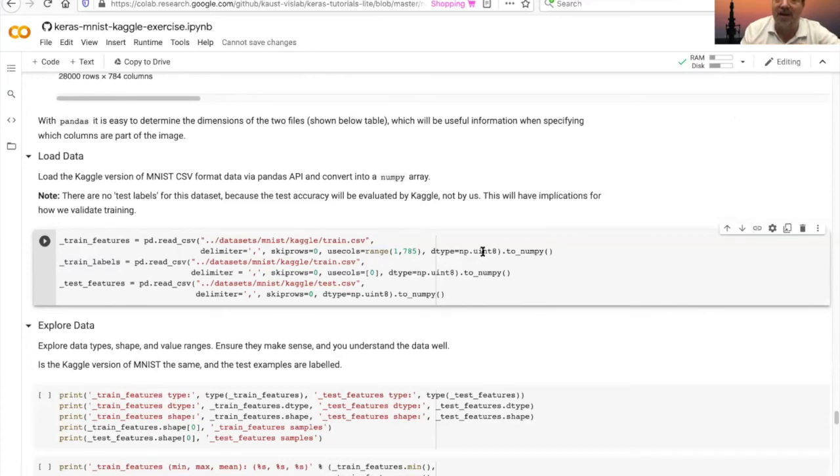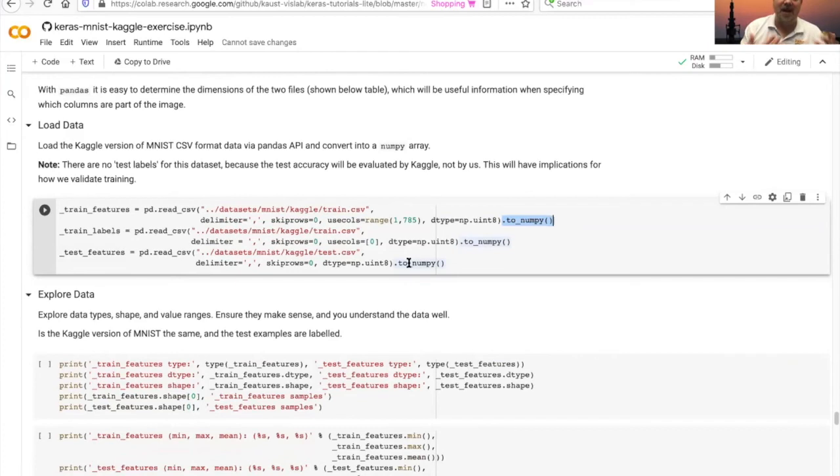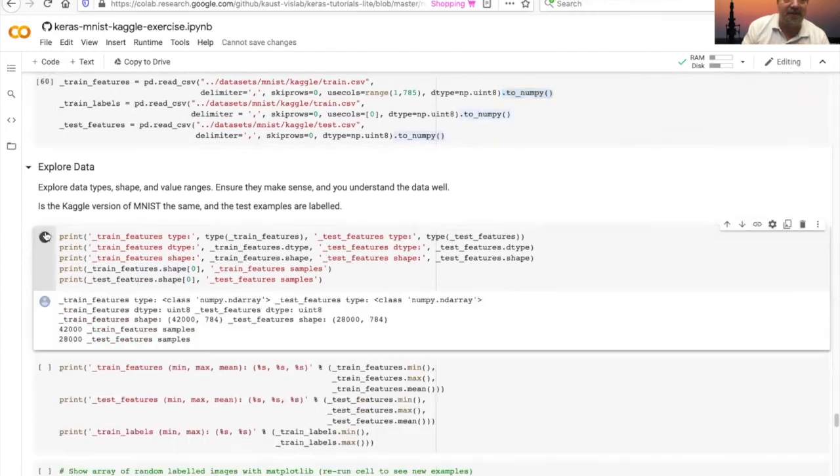I'm also going to tell it to convert the data type to a uint8, and then convert the whole thing into a numpy array. That's a little bit of extra magic. It means that train features and labels are going to be numpy arrays, not pandas tables, right? So now we're back into the land of numpy, which is kind of where we were previously, and we're ready to explore our data set just a little bit.